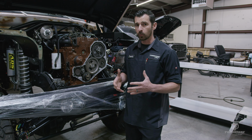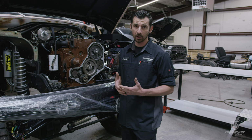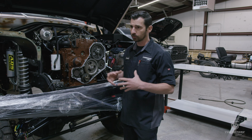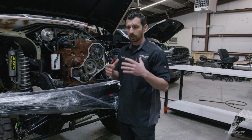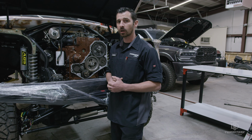So look forward to the upcoming week. Like I said, hopefully next week we should have all these parts back from powder coat, and then as soon as we get all assembled, we'll get the rest of the parts installed, and we'll hopefully have this thing down here really quick. So stay tuned. We'll talk to you next week.